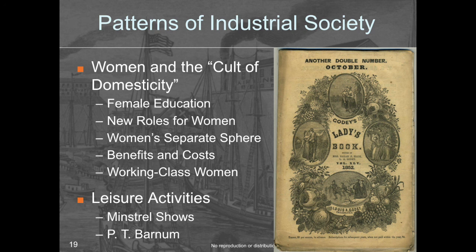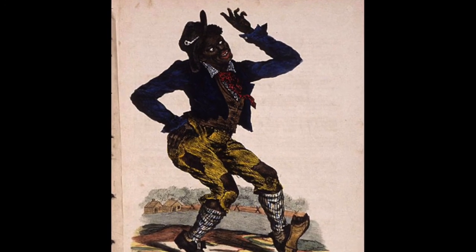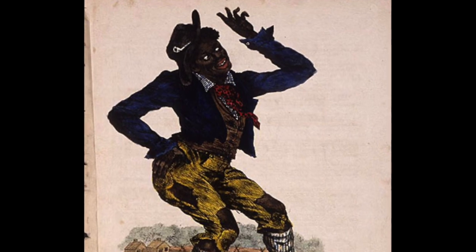Public leisure became more popular as well. Theater performances were particularly popular and would become a place for people of all cultures to see the same performance. One particularly popular type of performance was the minstrel show, which was a show in which white actors would put on black makeup and ridicule African Americans and their culture. American white people loved it because it was a very racist time back then, and ridicule is a very popular form of comedy. One of the characters from minstrel shows was named Jim Crow, which would later become the name for the system of segregation which followed the Civil War.